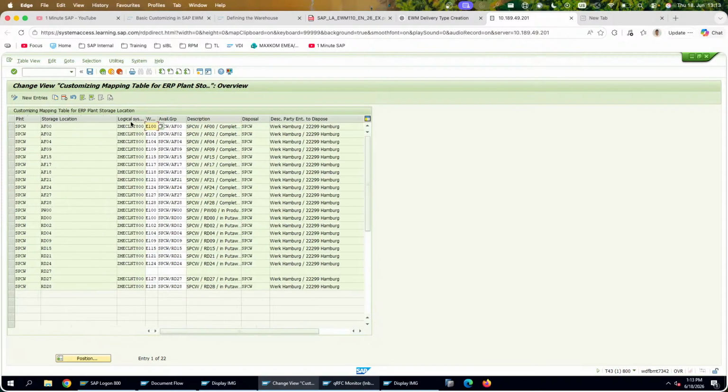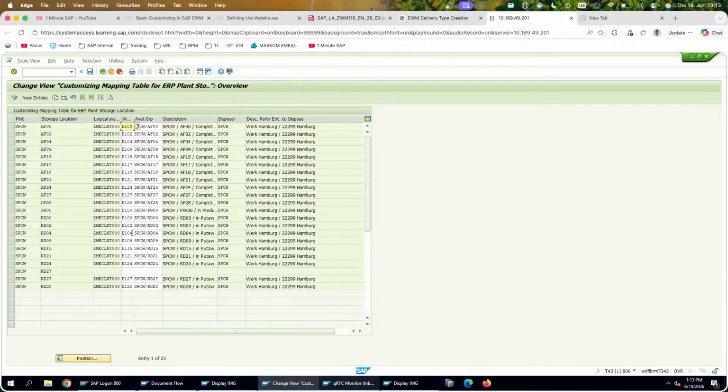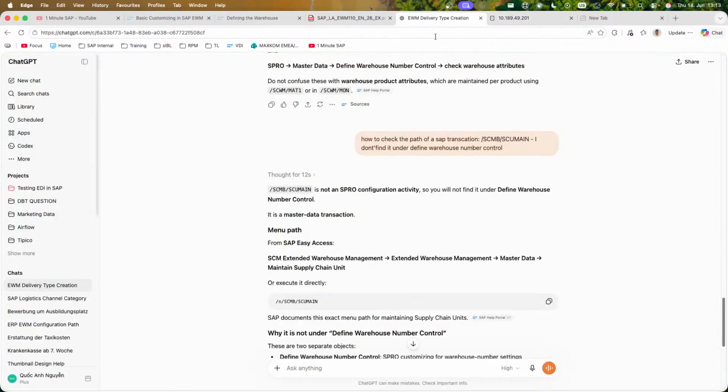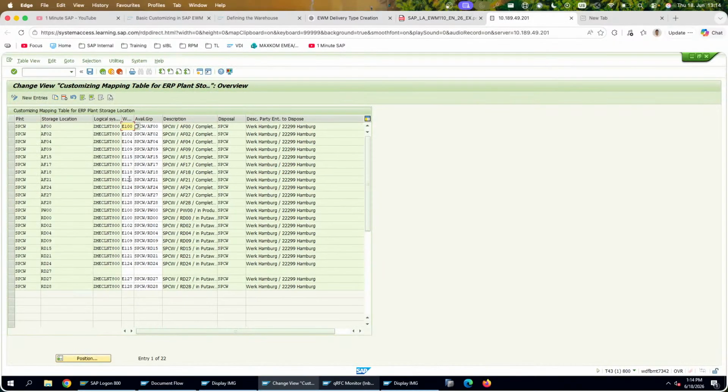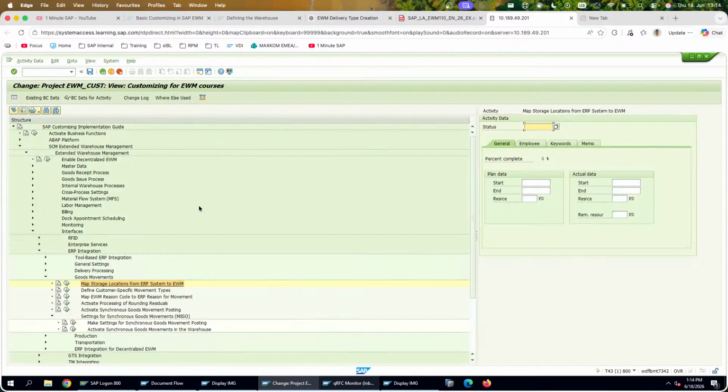Here they tell us to find the combination of this availability group defined in our warehouse E118. Yeah, I think I have added it yesterday, but only for the available for sales, but not for the receive on dock. So this should be it for now.